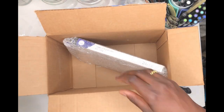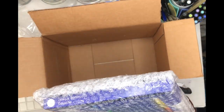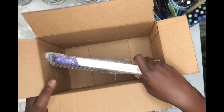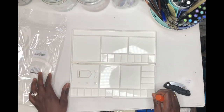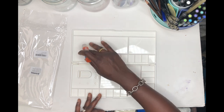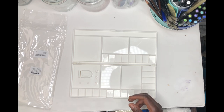I got this palette to use with my Daler-Rowney gouache. To avoid beading, I heard you should put glue into all the wells, rub it in, let it dry, and wipe it — and that will stop the beading. I'm going to give that a try and update you guys on how it goes.